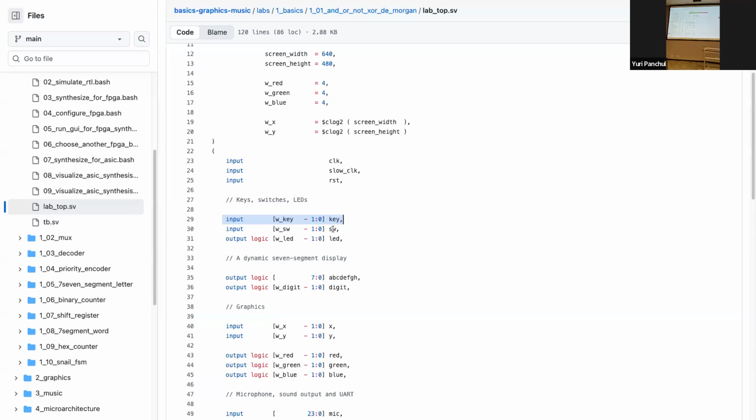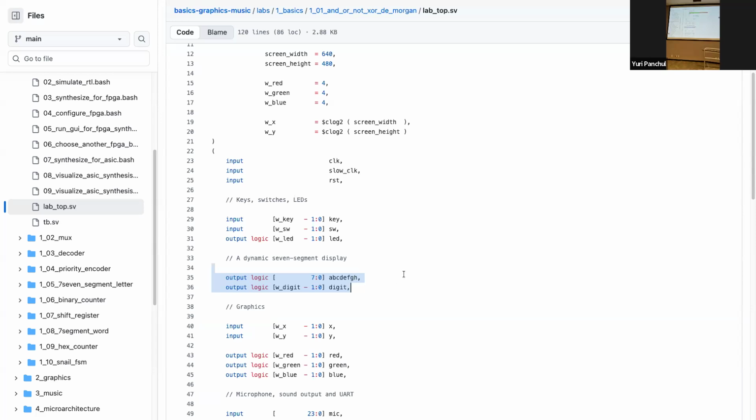Same thing about switches and LEDs. Then we have signals for the 7-segment display, and we use signals for dynamic display. Did you learn this static versus dynamic 7-segment display? Yes, exactly. Here we're using time multiplexing, and we do it even with a board without time multiplexing, just by glue logic in the wrapper.